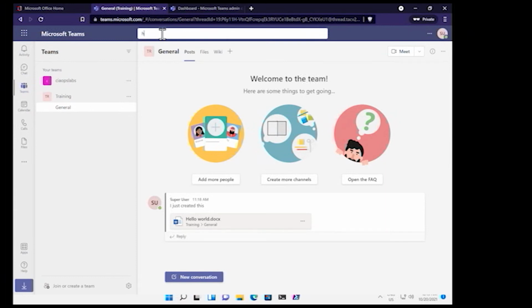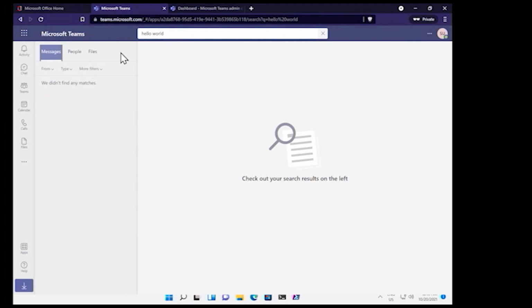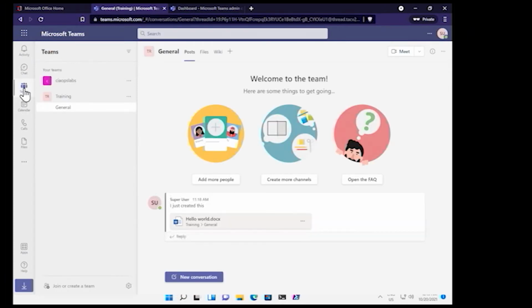And again, remember, hopefully, if we do a search up here and it has indexed the data and we go into files, not as yet, it hasn't had time to crawl all that data, but you will be able to go in and search for that information quickly and easily.